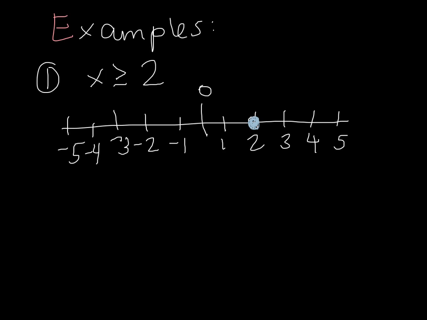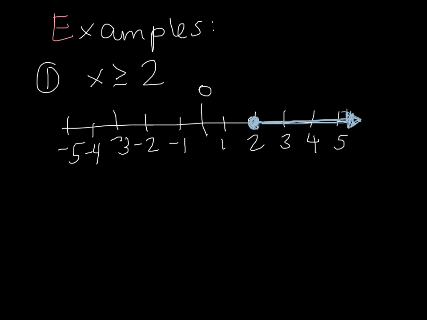Okay, so now I have to figure out which way the line and the arrow will go. So if it's a bigger number than 2, I'm going to need to go this way. And then I'm going to just draw my line over and draw an arrow. Because I could have the number 1,000,000, because 1,000,000 is greater than or equal to 2. So that's why I need to draw this arrow to say that any number that comes to the right of 2 will be included in this answer.